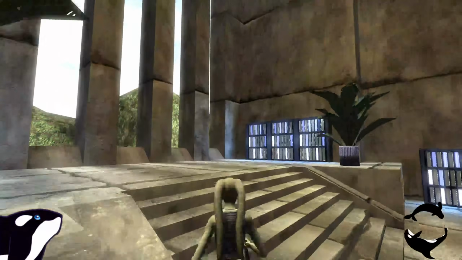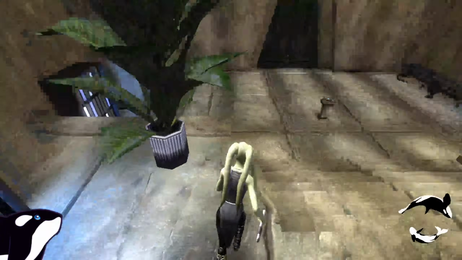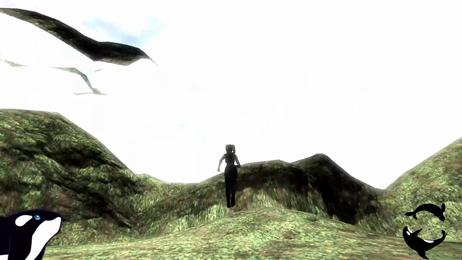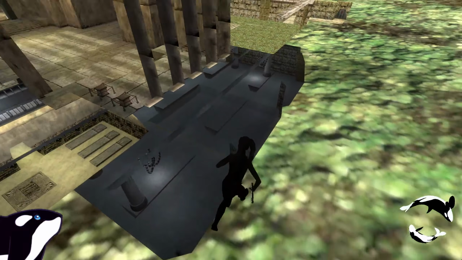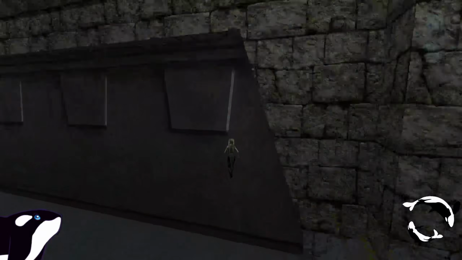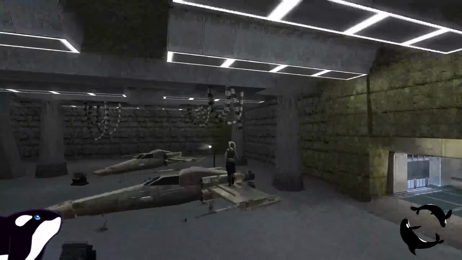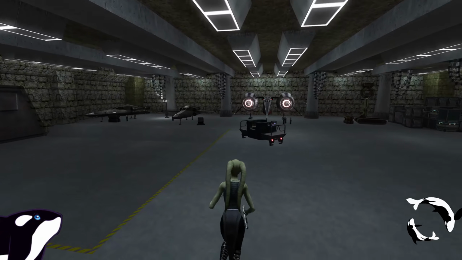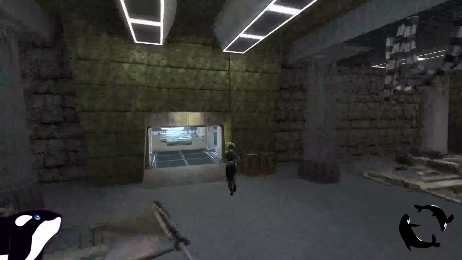Okay, this is the Great Temple. Ooh, this is a nice room, but not exactly what we want. Aha! Oh, where's the Falcon? There is no Falcon. There's no X-wings either.